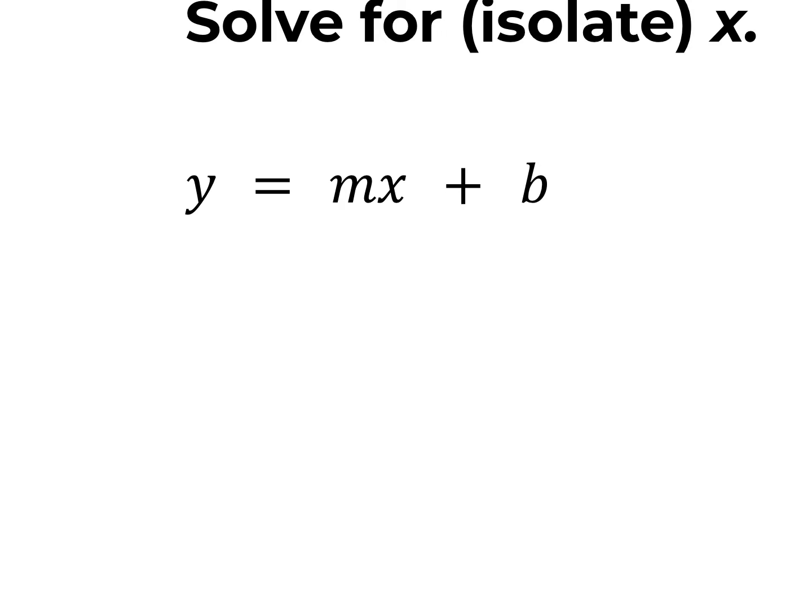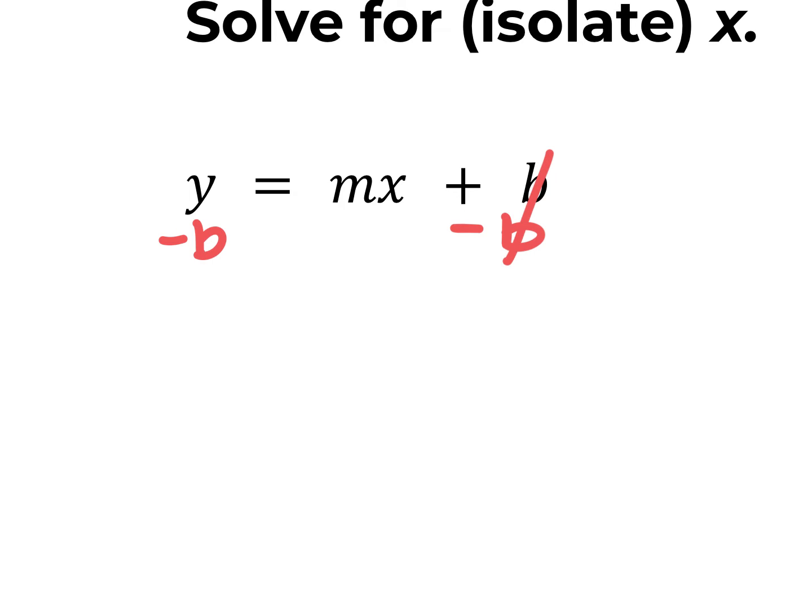x. And again, we can look at this as a two-step equation because right here we have our coefficient, our value in front of the variable we're trying to isolate, and then we have our constant right here, this positive b. Well, in a two-step equation, typically our first step is going to be to get rid of our constant. So I'm going to come under here and I'm going to subtract b. All right, and now to keep the equation equal, we're going to do it to this side too.